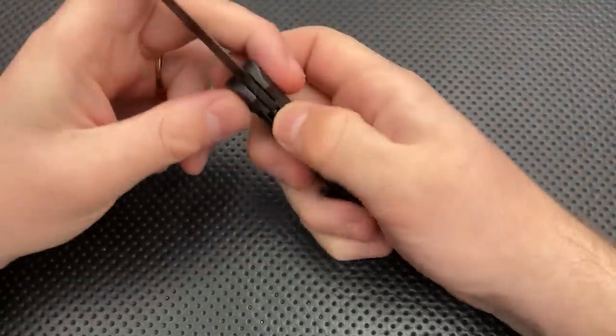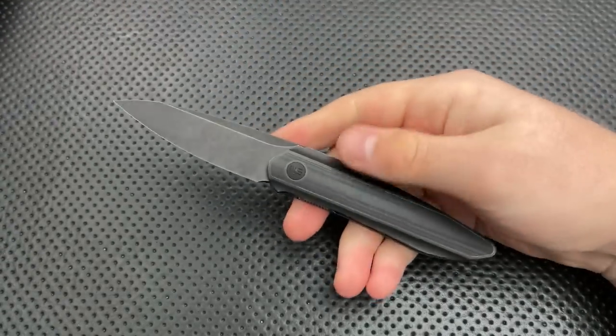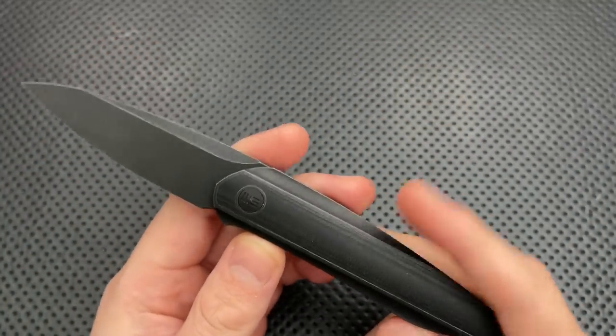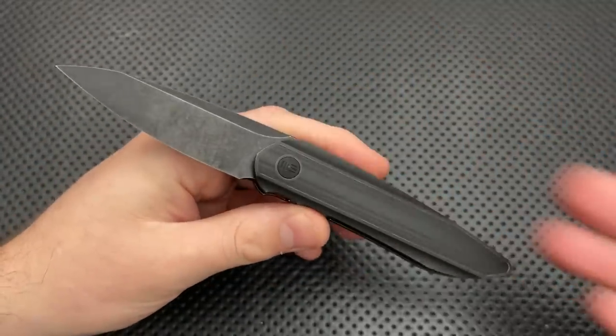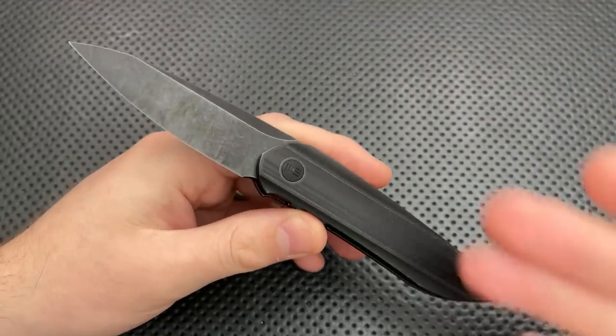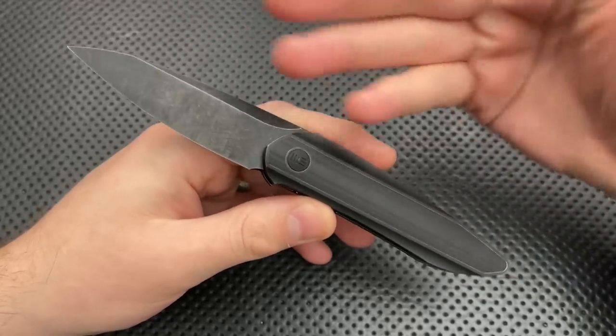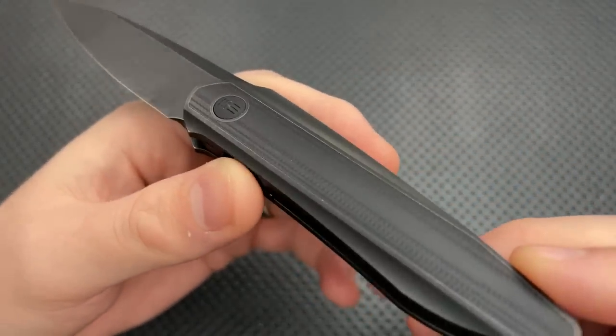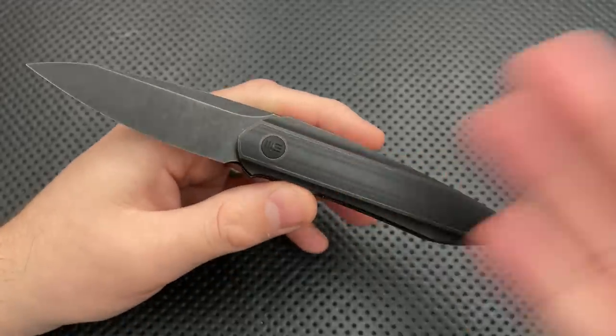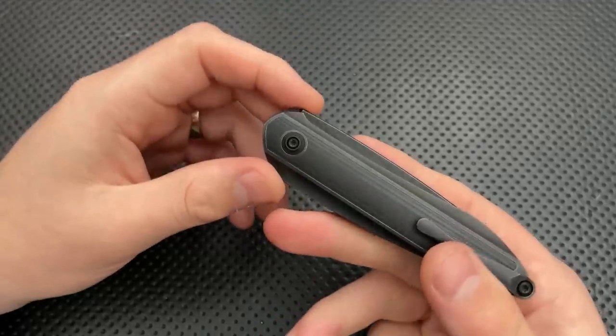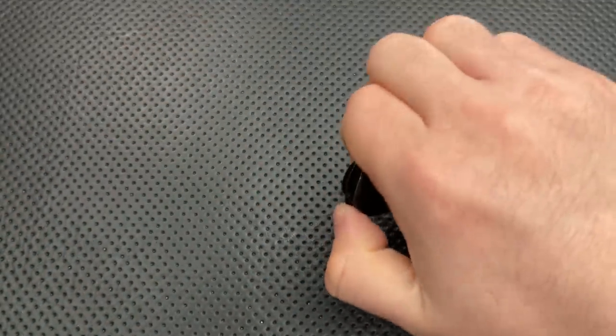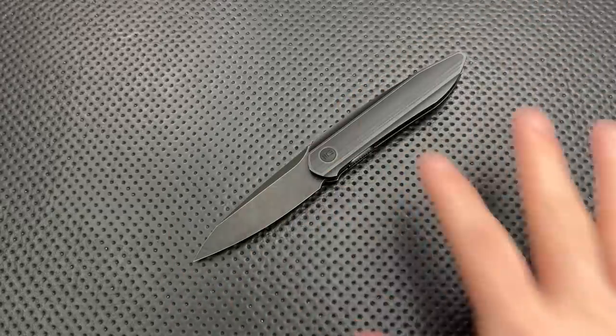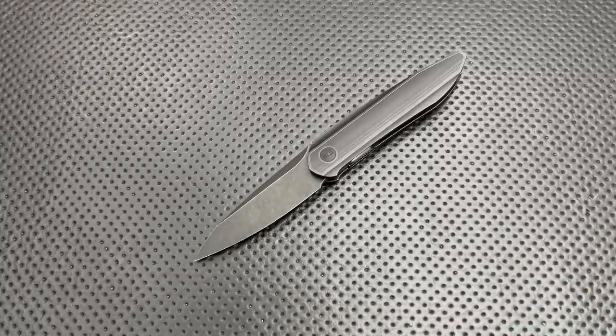On the good side, to start with, there are actually a couple of different options with this one. Considering the knife's name is Black Void Opus, which, by the way, I could put into both the good and the bad, right? It is a crazy name. It's a little pretentious, but it's also pretty cool. Anyways, I elected to go with the full black Black Void Opus. You've got versions with bronze titanium here rather than DLC. You've got carbon fiber inlays rather than this G10 inlay. All of them are going to be right in this same price range, between $215 and $225. But still, you've got a bunch of different options there.